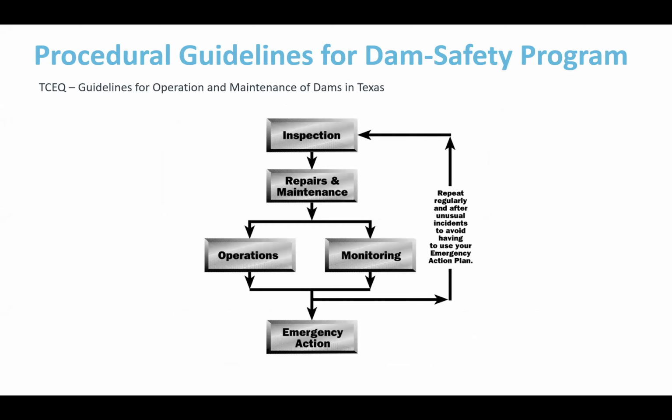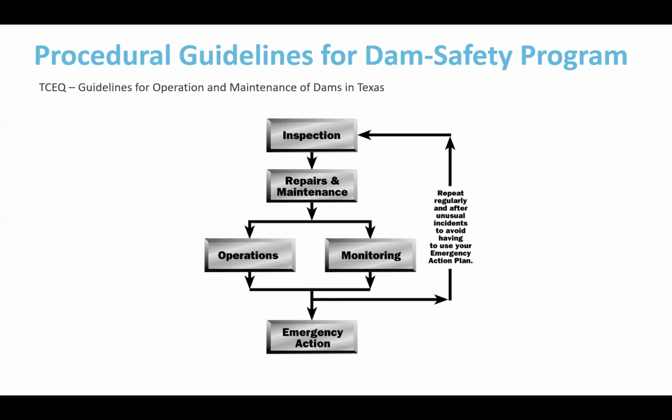Now, I mentioned before that if you look at the bridge world, they have well-established guidelines by the federal government for how to inspect, how to do a condition assessment, and so forth. As you progressively get to other types of assets, there's not really an organized federal effort to inspect and evaluate, and a lot of those decisions are made either at the state or local level, and sometimes even made by the owners and operators of dams.